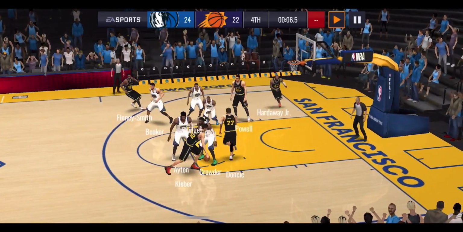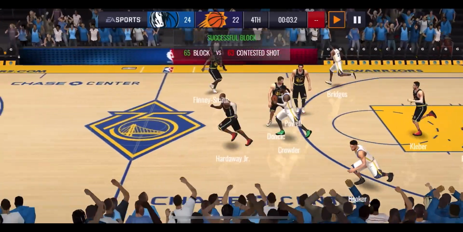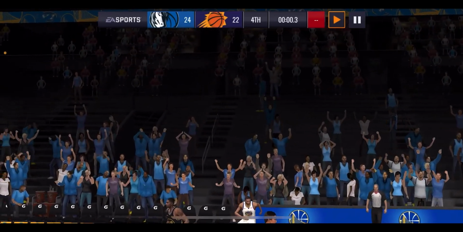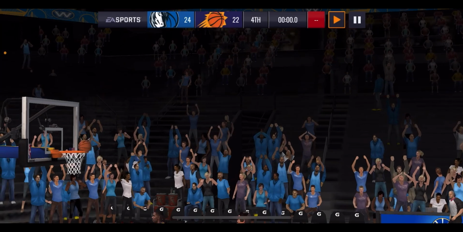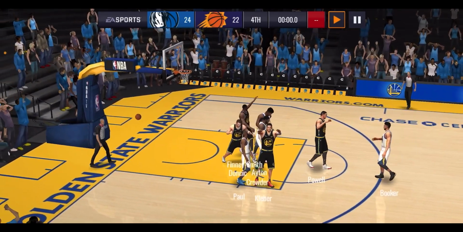They play it to Kleber, who goes in for a layup and gets blocked by DeAndre Ayton, coming in clutch with a block over there. Crowder, though, wastes his time way too much and just goes up too slowly, plays it over to Devin Booker for a really deep three, who just misses that one over there. So the Phoenix Suns are going to go out to the Dallas Mavericks in round 2.